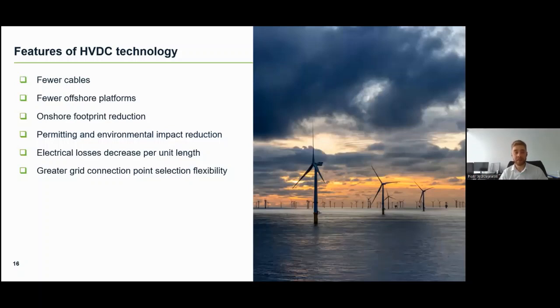Some equipment is not necessary because the converter provides quite good power quality control. So things like STATCOMs or harmonic filters or shunt reactors can be very much reduced. And these 3 reasons lead to a smaller environmental impact of the project, and that may simplify your permitting process and receiving environmental decisions. Then DC is usually characterized by smaller transmission losses than AC solutions. So there would be more electricity delivered to the grid, and therefore a larger profit for the project. And as I mentioned before, there's greater flexibility in the grid connection point, and larger distances may be reached.